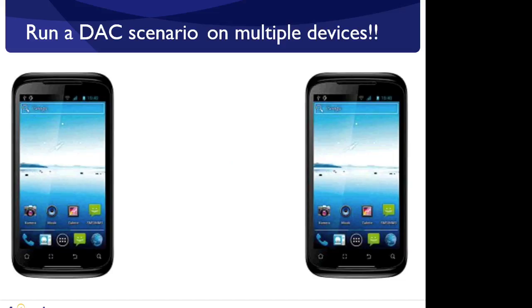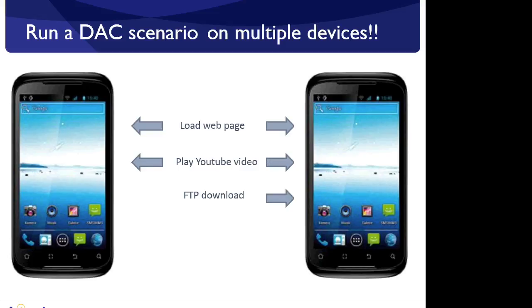In this case, each module is now played on both devices at the same time. If one module takes more time on device 1, as is the case here, device 2 will just wait until device 1 is ready to go to the next module. It ensures the synchronization of your test.